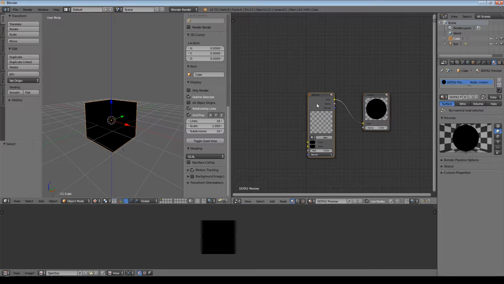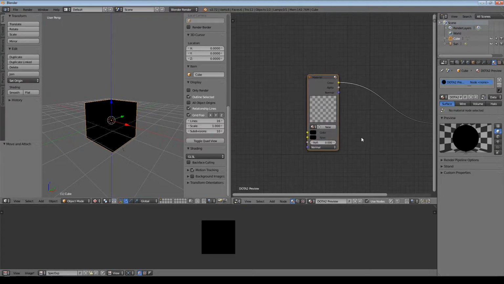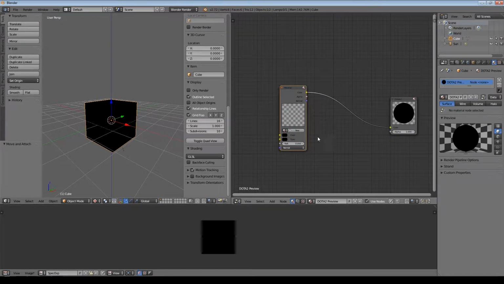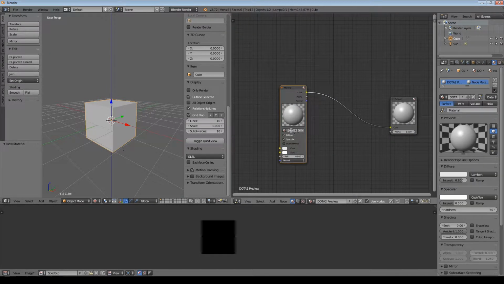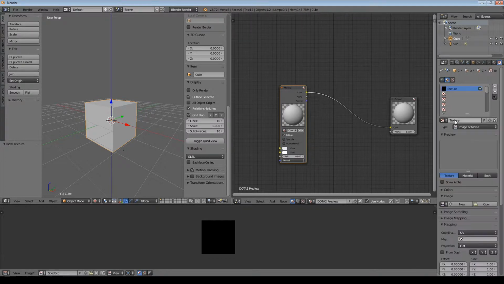So then we got just our new material here, material node. Create a new material, and this is going to be our color map material here, and that is diffuse only. Okay, and then we go into the textures panel over here, create a new texture.